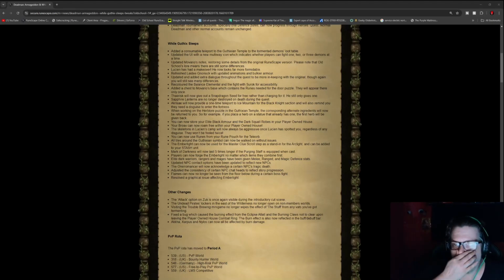Lucien has had a makeover. He looks more formidable. Refreshed Lady Rohnak with updated animations and bulkier armour. Updated and added extra dialogues throughout the quest to make it more in keeping with the original, though again there will still be differences. Recoloured the balanced elemental and fight with Surok for accessibility. Added a chest to Movario's base which contains the runes needed for the door puzzle. They will appear there only once.